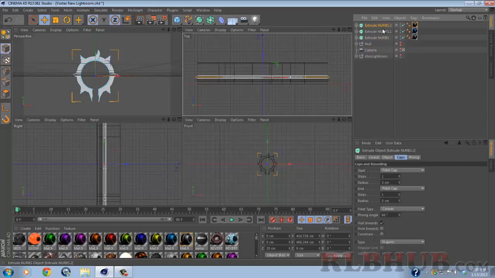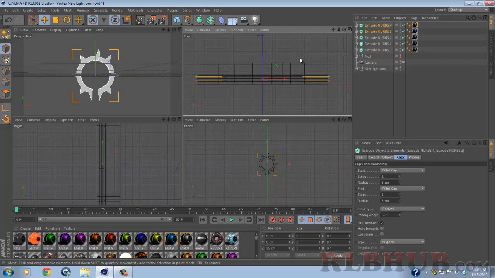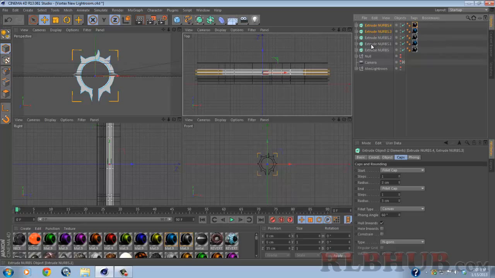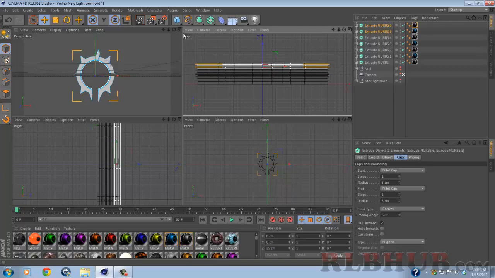Hold Shift, click Extrude NURBS number 1, make sure that both these layers are highlighted, and Control C, Control V. Then blue arrow again. This time move it to at least 20 centimeters, and then Control C, Control V, and pull it up 20 centimeters, and there.